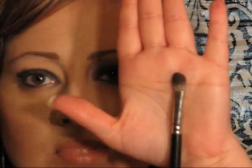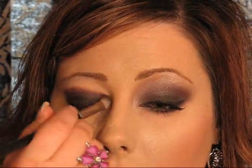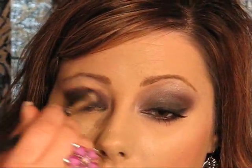You can see I got some black fallout there — I'll brush it away in a second. Now going in with MAC's 217 brush, the stiff dome brush, and the color Plush Purple — a burgundy-purple color, really pretty. Swirl it in the lid, tap it off, and just follow that crease. Blend it out with windshield wiper motions. You can apply more color or bring it down in the outer corner — however you want to shape it is fine — but stay close to that crease because if you go up too far you're going to have a black eye.